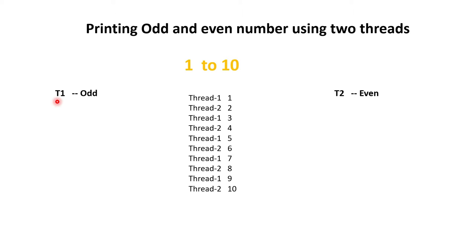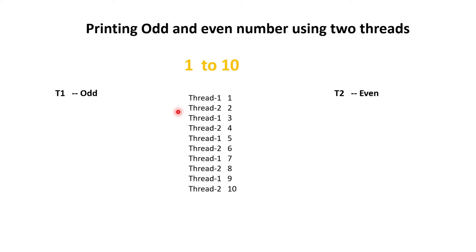If T1, like thread 1, is assigned work where it will always print the odd numbers in sequential manner, and T2 is given a task where it will print the even numbers in sequential manner, and we start both the threads T1 and T2, what will happen? We can't guarantee that they will print sequentially. It can be prioritized in a way like thread 1 is printing all these, T1, T2, in that manner. Then T2 is also doing those things. So the order can't be maintained.